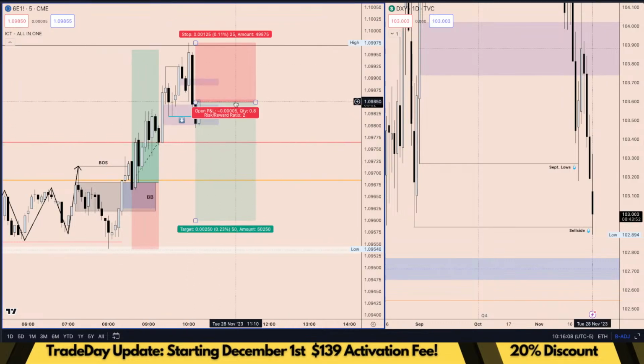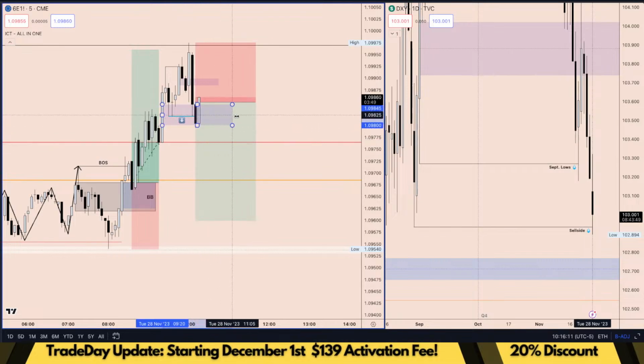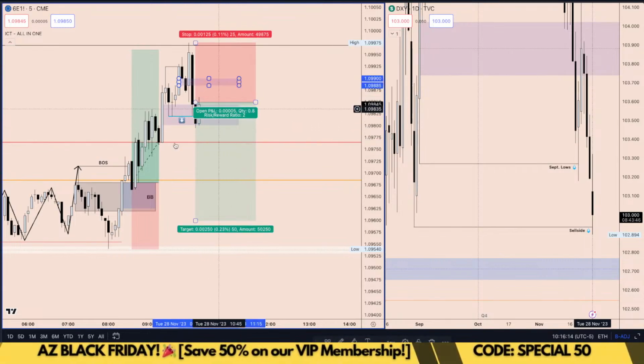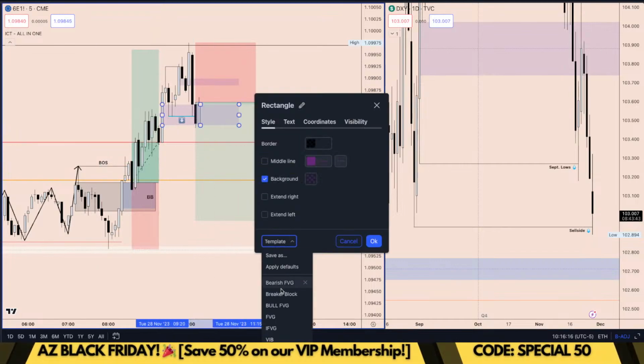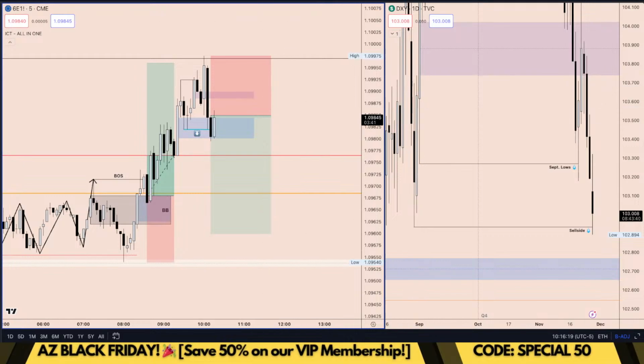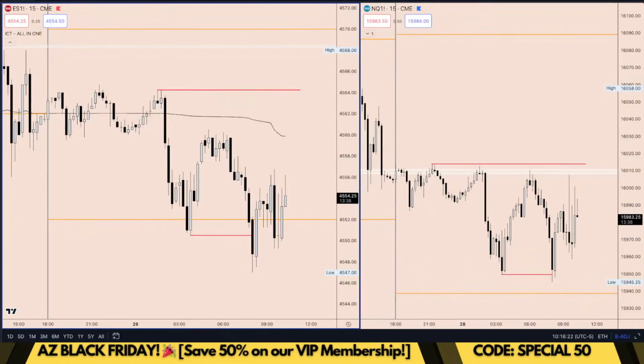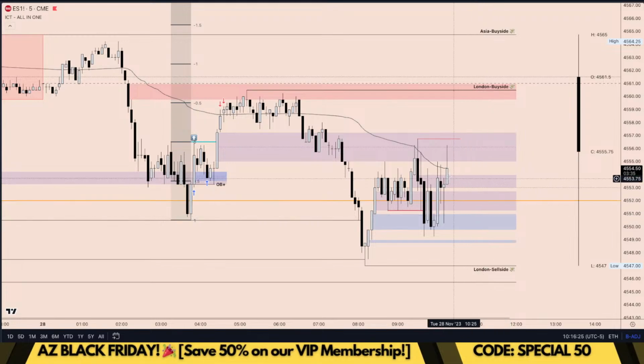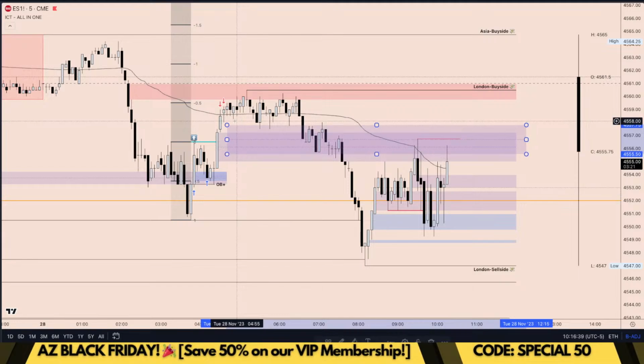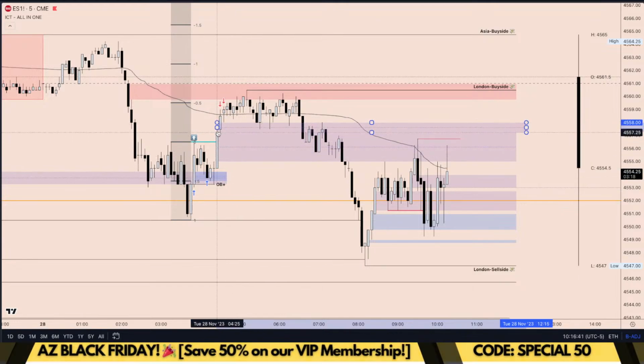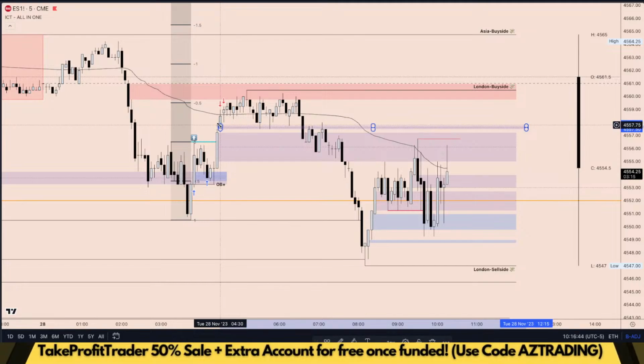This is our 1 minute breaker block, fair value gap. Let's see. Inversion fair value gap. This one is still bullish. Yes, it's pushing to the upside. Still holding up at the VWAP. I want to see a close above this inversion fair value gap here from London, where we'd basically have another one right here. Initially, we kept holding support at this level. That's just my logic.